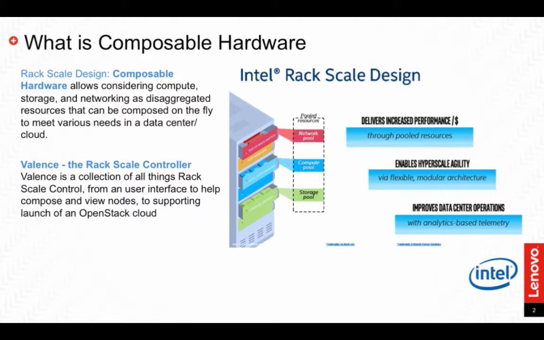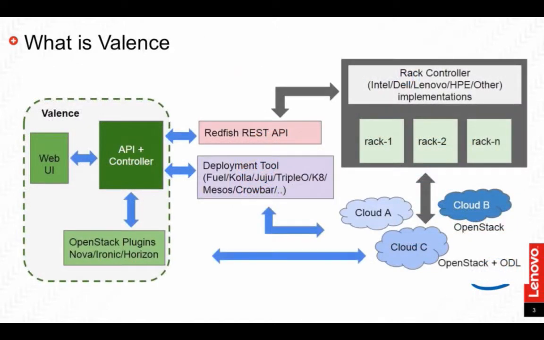And with this software-defined hardware, we can have easier system management and analytical data. Valence is the project that Mrittika is talking about for working with RSD hardware. It is a collection of APIs and controllers that talk with Redfish APIs. And Lenovo, as one of the key hardware vendors, also has our own implementation of a rack-scale controller.